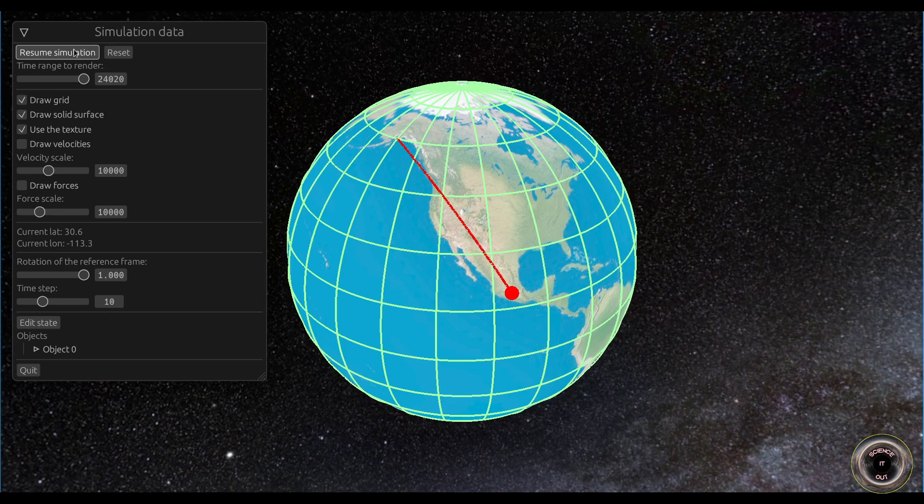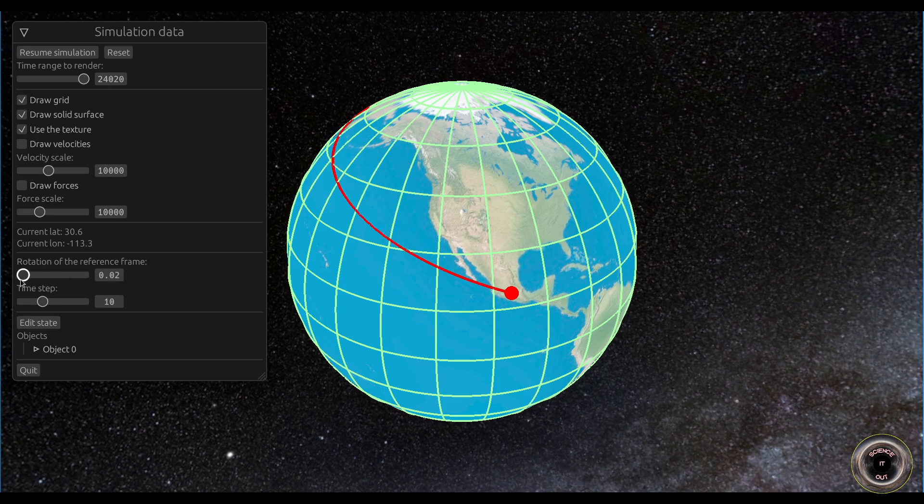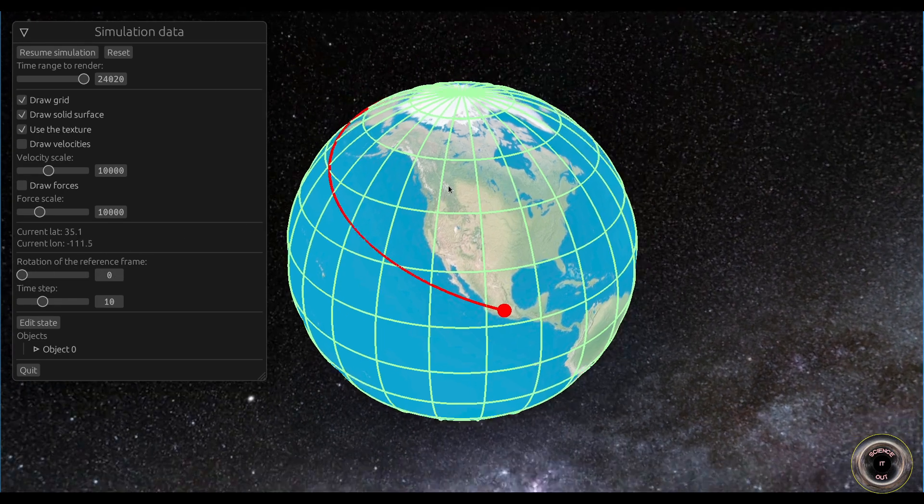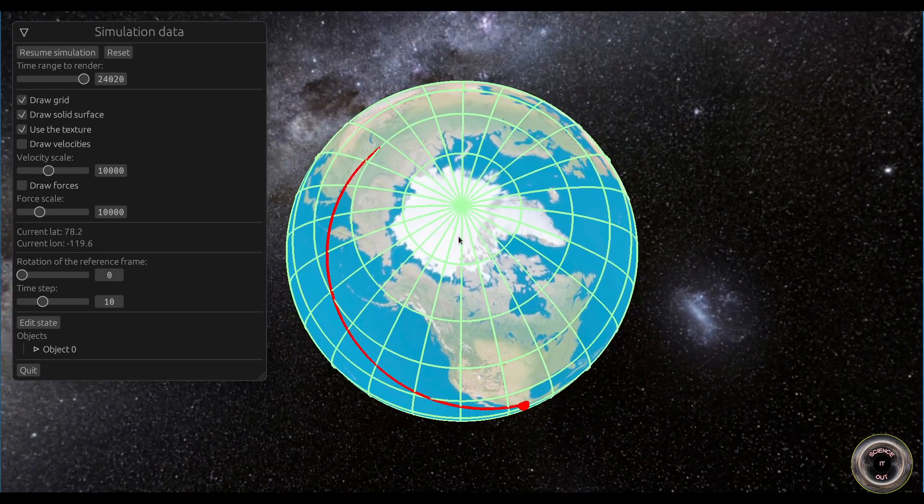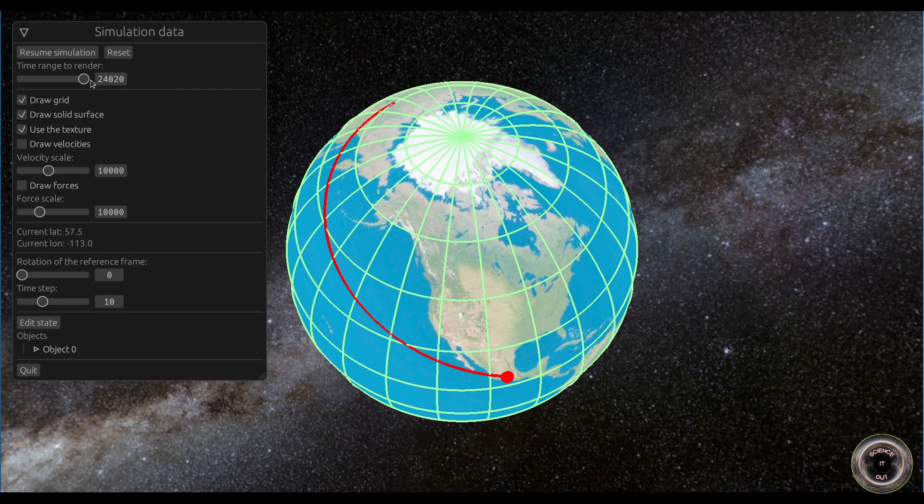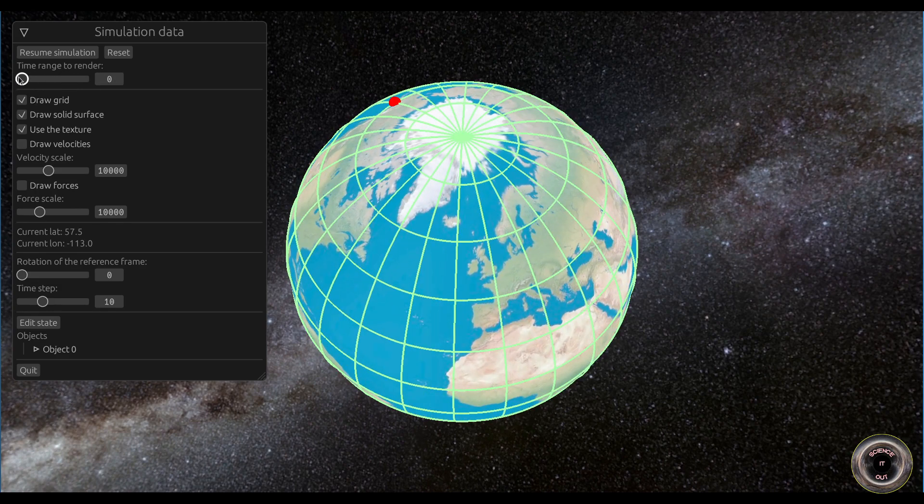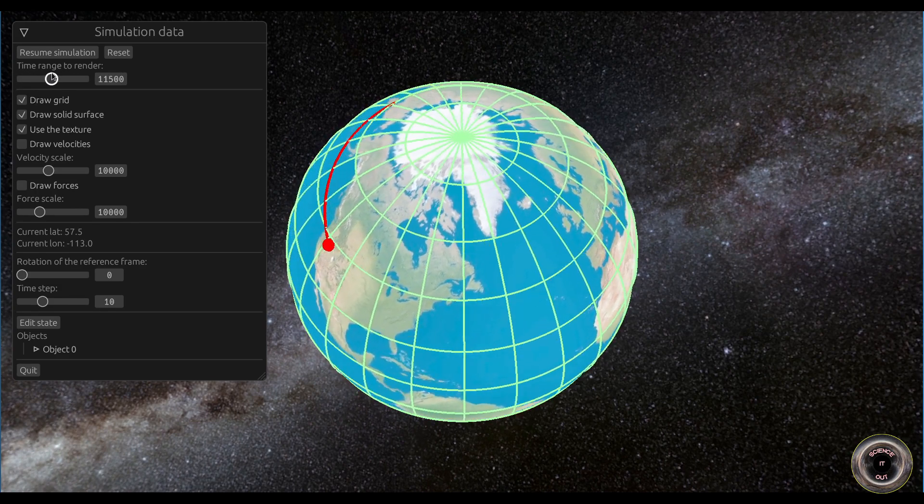I could run it and it would just keep flying forward as the simulation has no notion of when to end the flight. Let's take a look at what the path looks like in the inertial frame. Changing to the inertial frame we see that it is indeed a spiral. And we see that moving forwards and backwards in time, the plane moves along this path while the earth rotates.